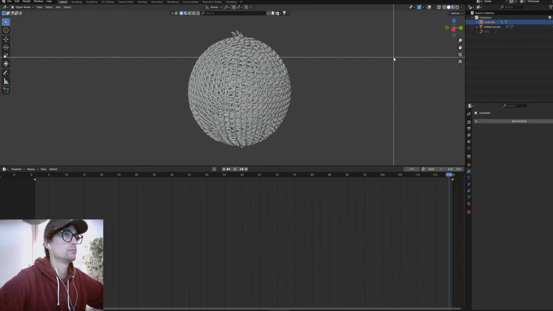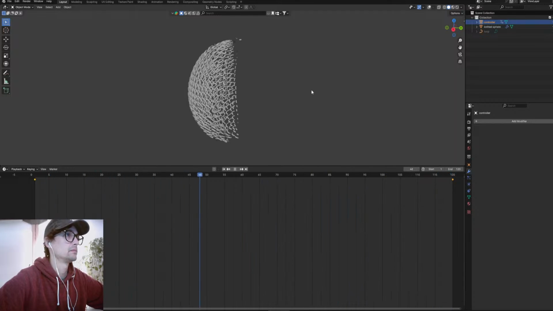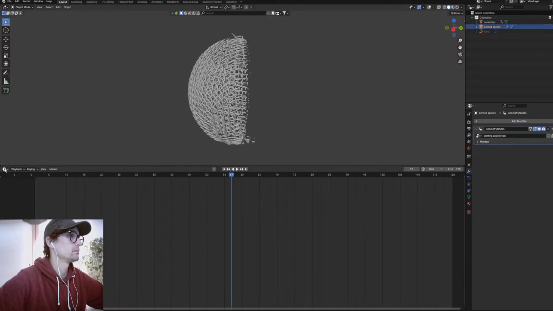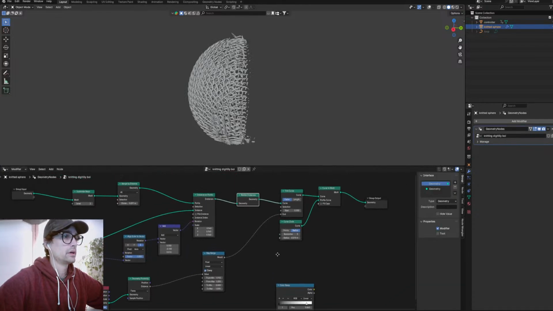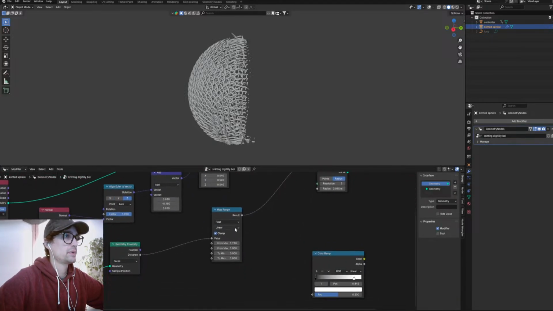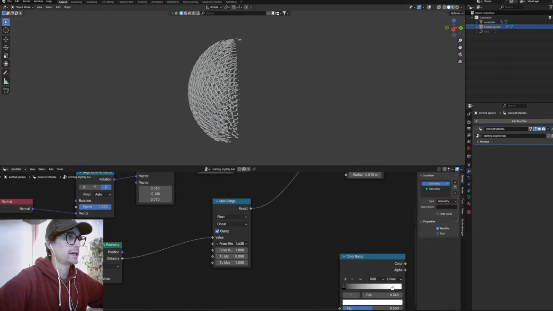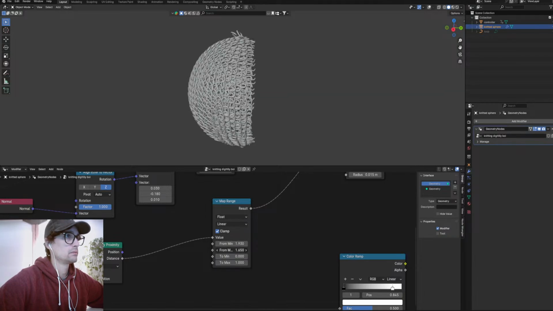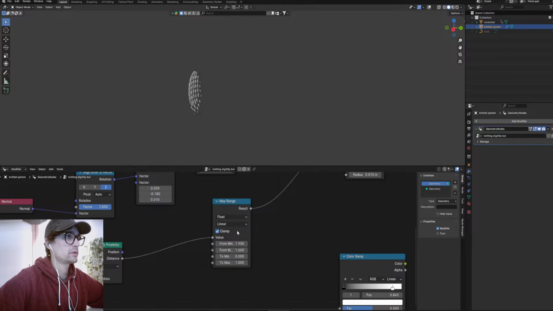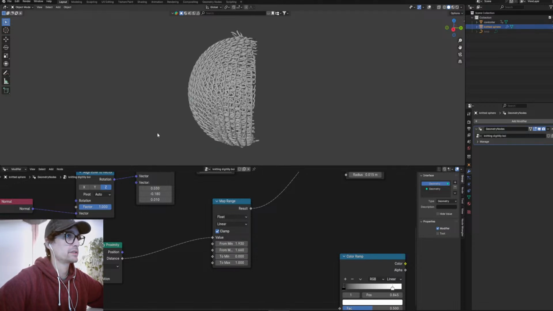That's kind of cool, but I think we can add to it. So basically, this is going to be kind of controlling how much is being written on. You can kind of mess with these parameters to get a certain visual.